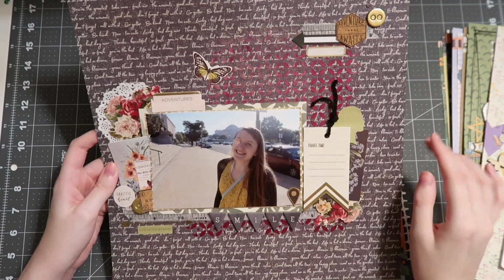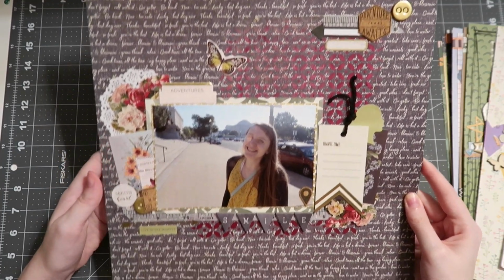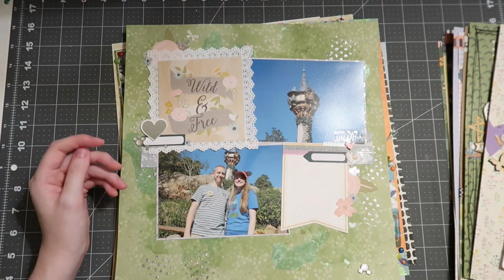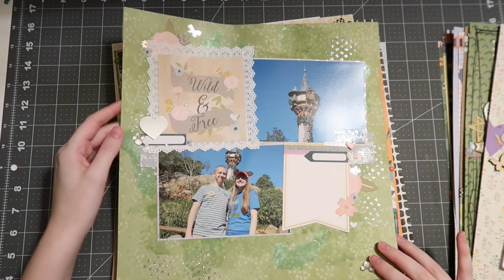So we have this gradient of color in the background, and this uses a ton of those Tim Holtz pieces that I was talking about, as well as the cork. So another fun stamping collab here. Really love this DC layout. We're back to Disney and we're back to mixed media, but again, another challenge nonetheless.